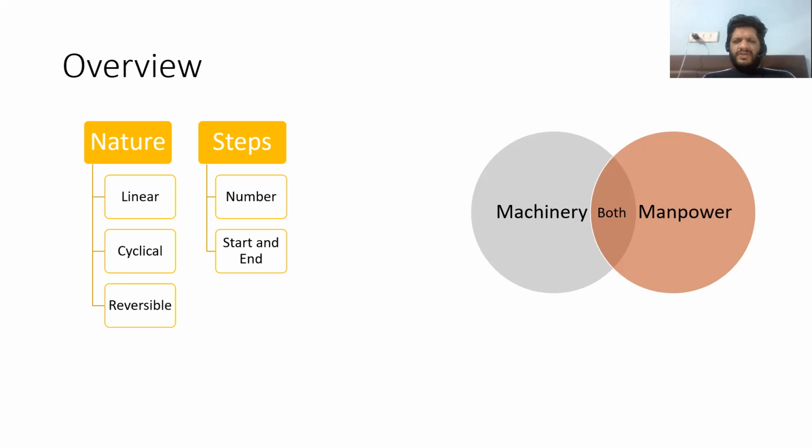And you can talk about what kind of machinery or manpower is there, or simply that it is completely mechanical or completely labor based, or there could be a combination of both also. So you can write those things also. And suppose in the sample I'm going to make you do afterward, you see that it is quite a long process. You can talk about its duration also, like I will tell you when we do the sample task. So in order to make these points clear to you, linear, cyclical, and reversible, let's move on to the next slide.